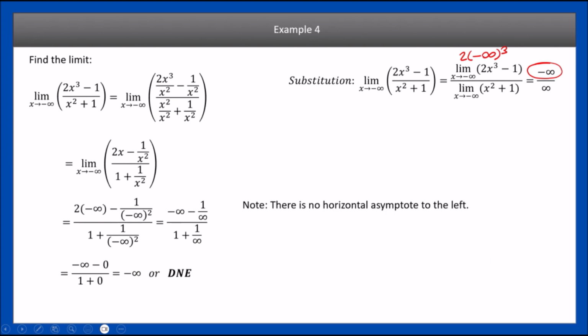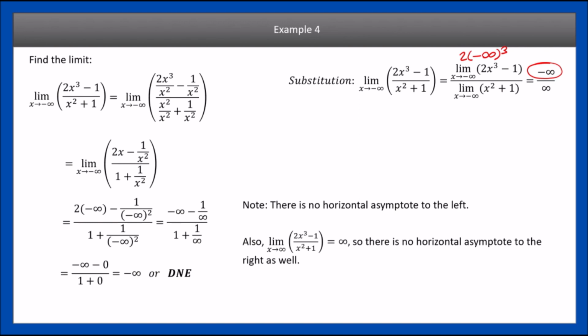All right. So note that in this case, there is no horizontal asymptote to the left because it decreases without bound. So there's no value that it approaches. And we're going to see that in this example, even though there's no horizontal asymptote, that doesn't mean that it's not actually approaching a line. It's blowing up to infinity, of course, in the negative, but there's still an asymptote here, but it's called a slant asymptote. We'll look at that in just a second. So if we do the limit at infinity, we're going to get positive infinity rather than negative infinity. But in any case, there's still no horizontal asymptote.